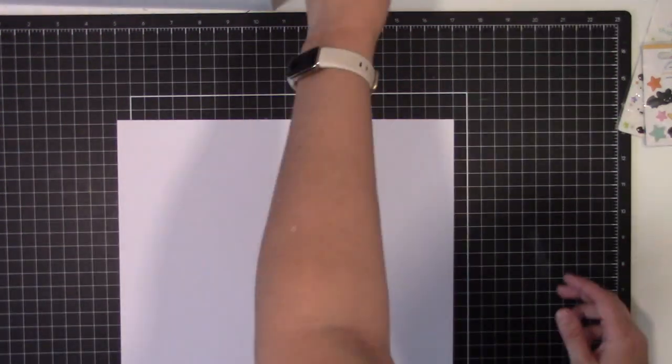Obviously, I'm going to use more than just those two tags and the vampire. A lot of times when I am pulling product, I will just pull out the things that I know almost before I do the layout that I want to use. And I don't really worry about embellishing at this point.